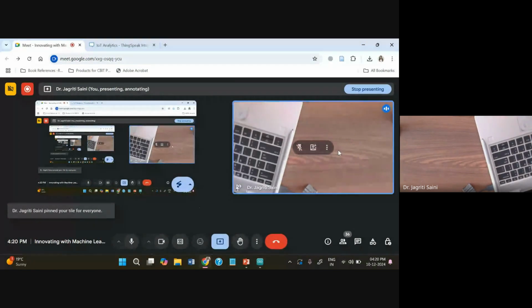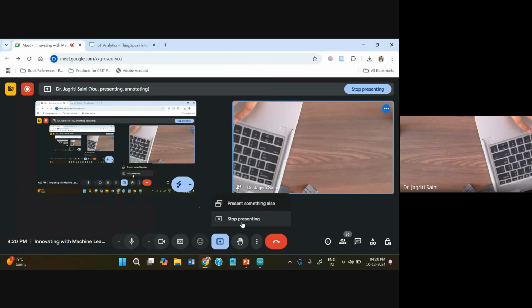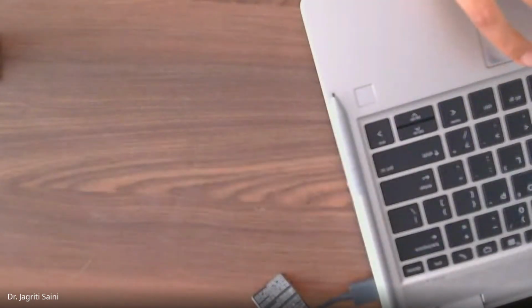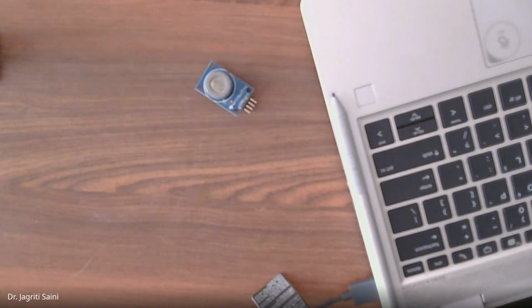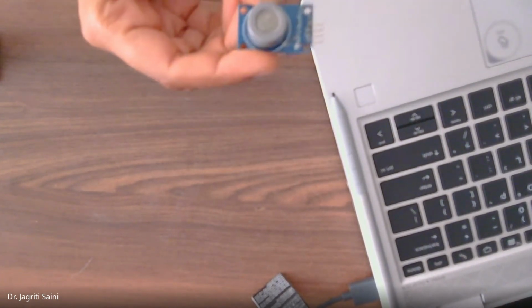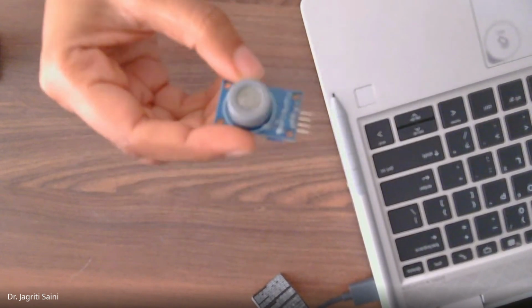Okay, so I'm showing you the secondary screen also side by side. And for instance, there are plenty of sensors that you can find, starting with this one basic sensor I'm putting up here. This is a kind of gas sensor.